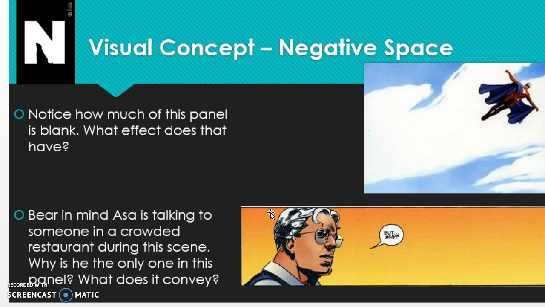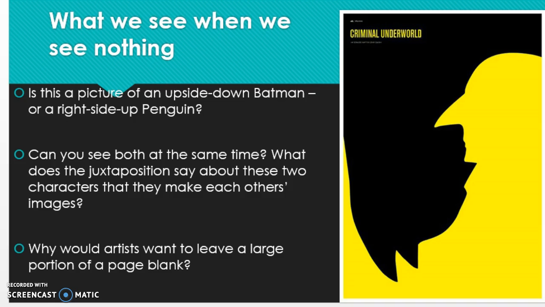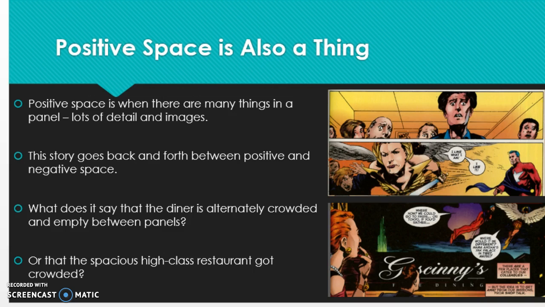So a big concept we'll look at as well: negative space. In this panel, we have all this open space. If you notice in the diner scene, we're going to go over this in a live class. Sometimes the panels are full of things in the background. Sometimes they're empty. Like right here, it could have put Winged Victory here. Instead we show him alone. So we do see something when we see nothing. We can see Batman or the Joker, Penguin. They're juxtaposed together. What does that show about them? And here we see things moving back and forth to show focus, bring things away, and bring in detail to other things. This happens in prose a lot too, a little more subtly. The great thing about visual novels is we can outright point to the difference instead of just picking out the words.